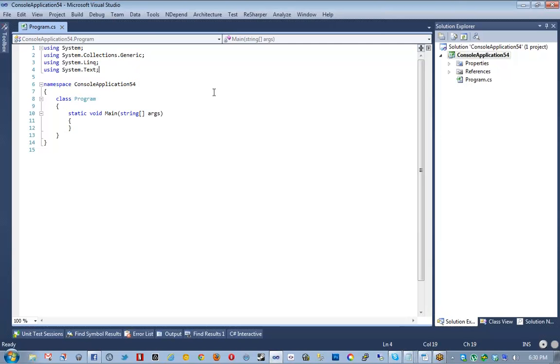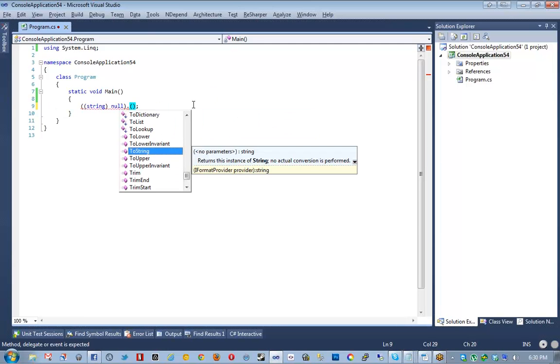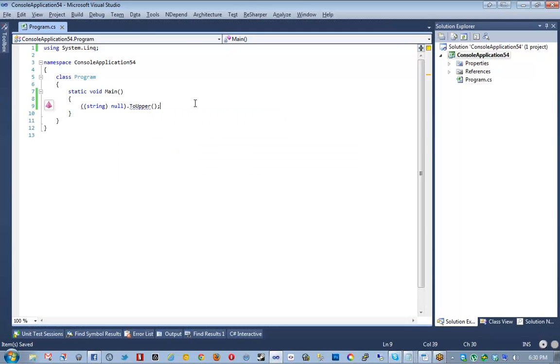So under normal circumstances, if I were to cause an error to happen, and I'm just going to do something that is pointless, but just to prove a point, I'm going to do that. Or actually, let's just make ReSharper happy and do ToUpper. And so this is obviously the most awesome code I've seen all week. Well, it's valid. This will throw an exception, and let's just run it to prove it.